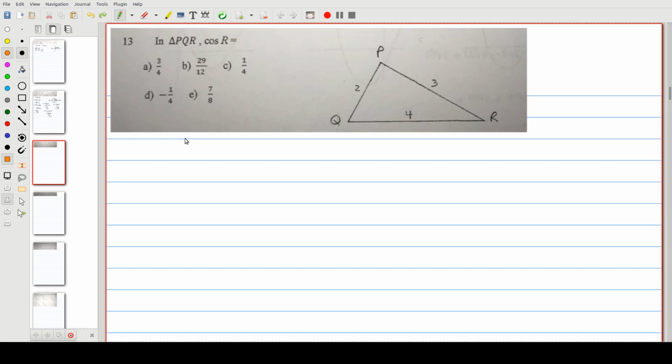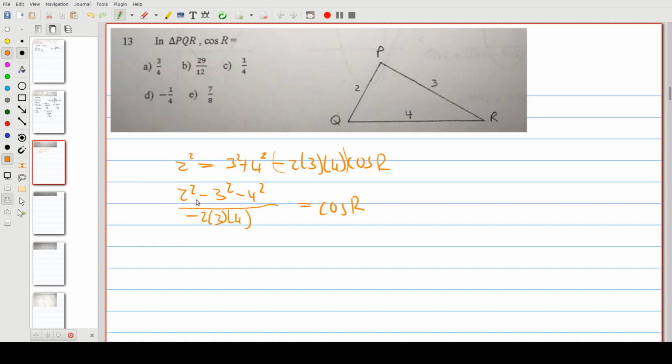So we know that this side squared, let's do that, 2 squared equals the other two sides squared added together, minus 2 times the other two sides, times the cosine of the angle opposite this one, cos R, which we want. And now I want to get cos R by itself. So we can go 2 squared, minus the 3 squared, minus the 4 squared, and then what's left is this whole part. So then we want to divide this part away, so divided by -2 times 3 times 4, and that'll give us the cosine of our angle.